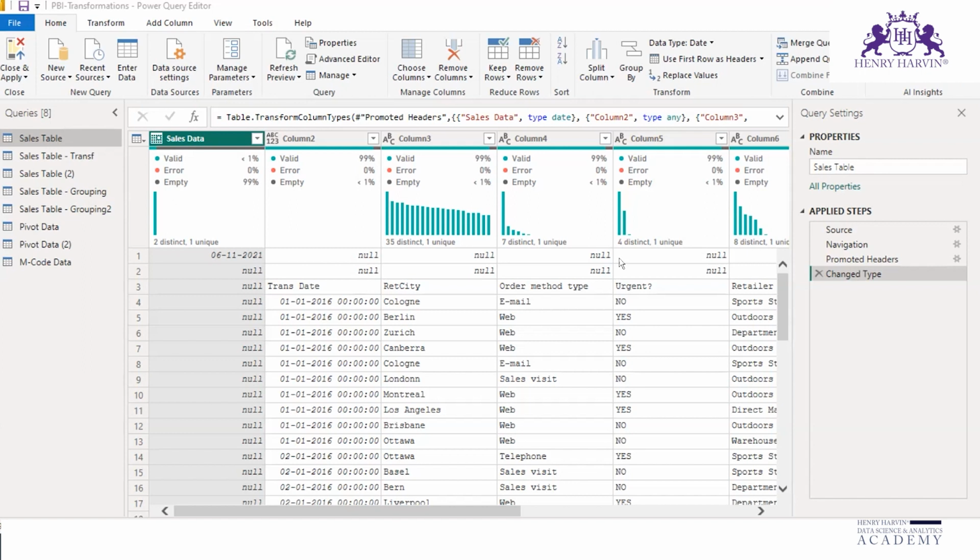So if we have text data type, we have text related functions, like uppercase, propercase, lowercase, or extracting based on the delimiters. All those kinds of transformations can be done.